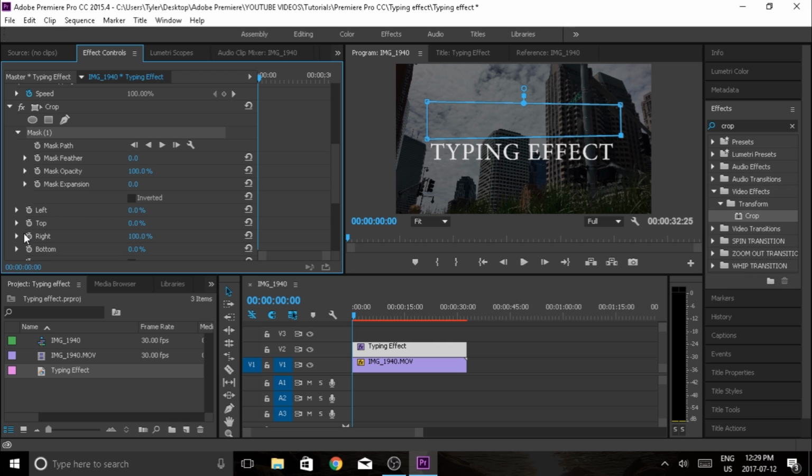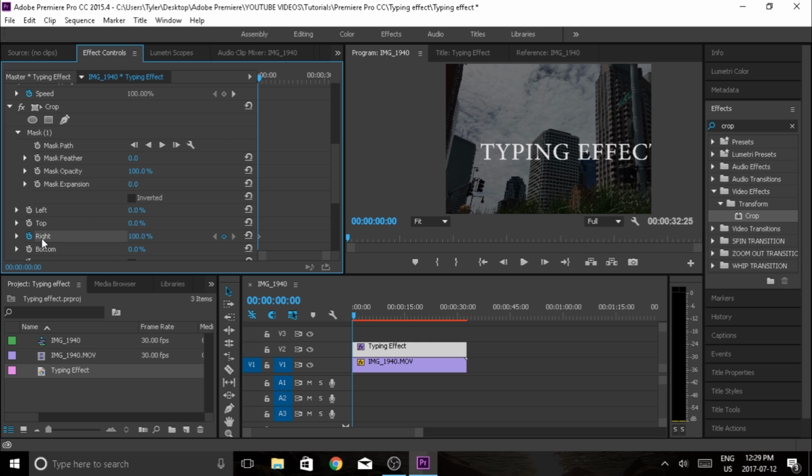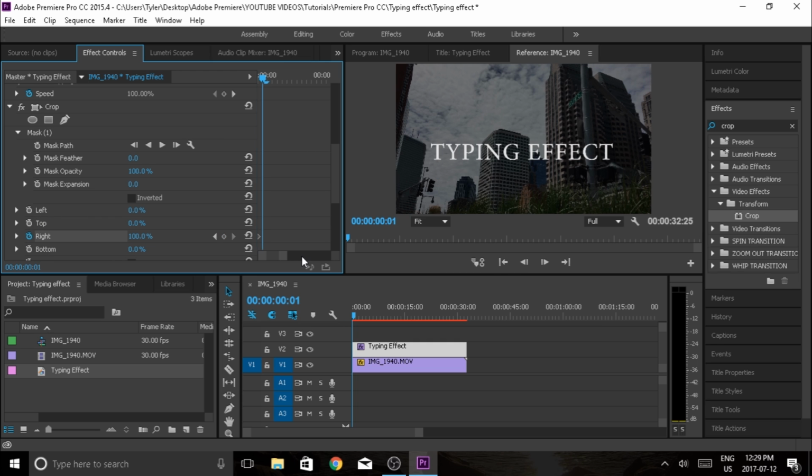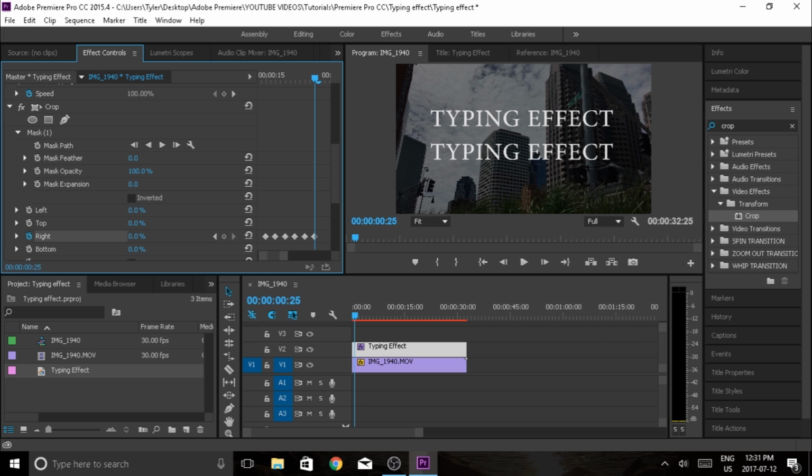Now you want to add a keyframe right at the beginning of your timeline, and now you're going to go up about 2 spaces, as you can see. Maybe 2 or 3, it doesn't really matter, to be honest. You'll see you add another keyframe, then you're going to go to that percentage and put it down until you just see the first letter. Now you're going to repeat this, do the same thing with another keyframe for the second letter, and you're just going to continue all the way, and I'm just going to skip ahead to the end because you're just going to have to repeat this.